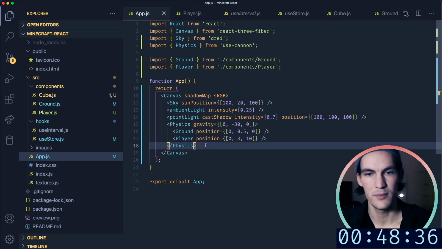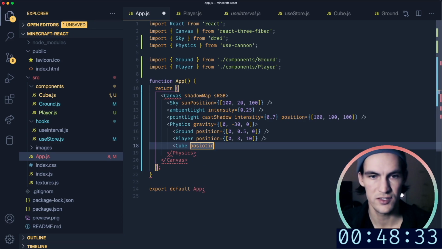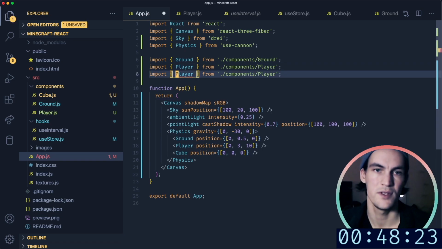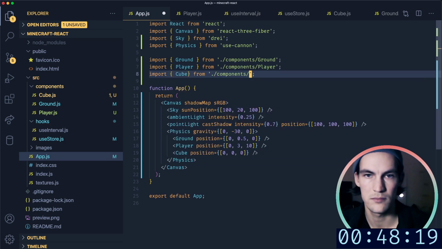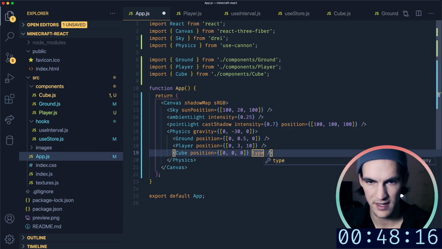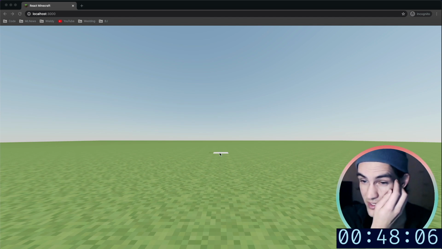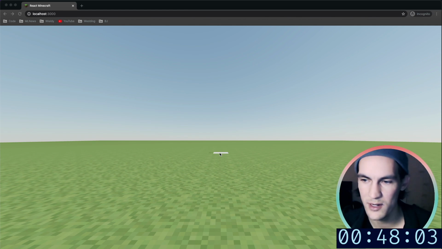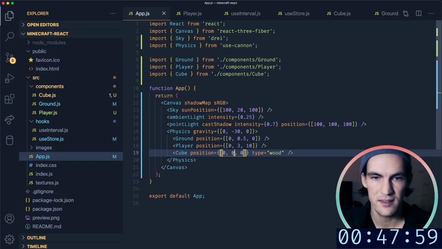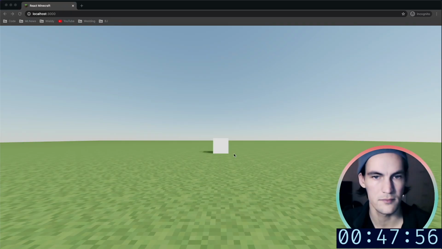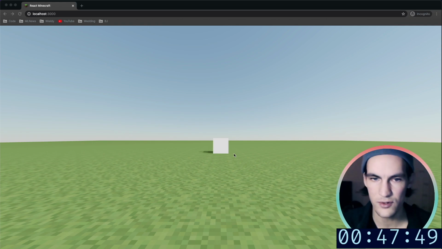So now we should be able to place a cube, position is equal to, we need to import the cube here. I will pass the type. We would, but we're not using type yet. So there we go. Now we actually see our cube, but it is almost below ground. So we'll set the cube position to be 1, and it will come up. So our next step is to add some texture to this box.